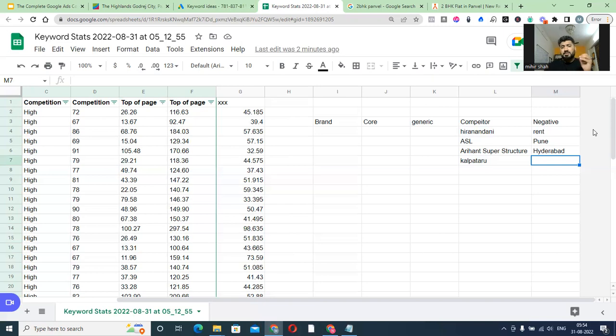And because this person is not outrightly looking to purchase a property, he would say, hey, you know what, even though I'm going on rent, let me see how a new property or purchasing a new property or the price and all these things look like. It is a genuine curiosity that could come to anyone. Because of that, he will click, come to the website, maybe spend some time on the website as well, but he will not end up purchasing. However, because he clicked on the ad, the advertiser Godrej will end up paying some money to Google. So this is a way you can save this money.